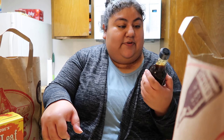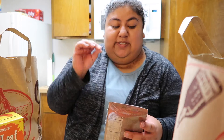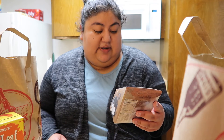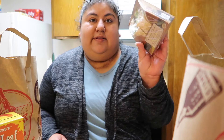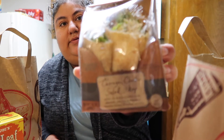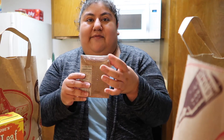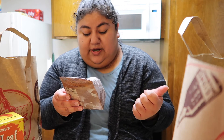Last time I went to Trader Joe's was about a year ago and I wanted to try their coconut aminos but they didn't have any, so I found them here — I can give one to my sister and take one home. This next one is a high school staple: whenever my mom and I would come to Trader Joe's it was a treat because we lived far from the store. This is the tarragon chicken salad wrap — white chicken meat with celery, almonds, parsley, tarragon, and romaine lettuce in a flour tortilla.